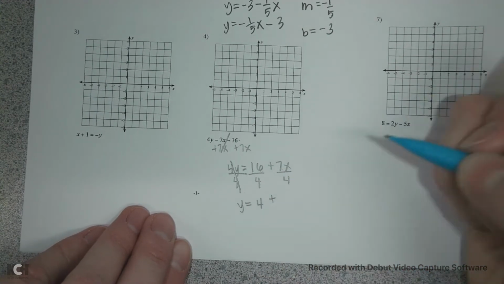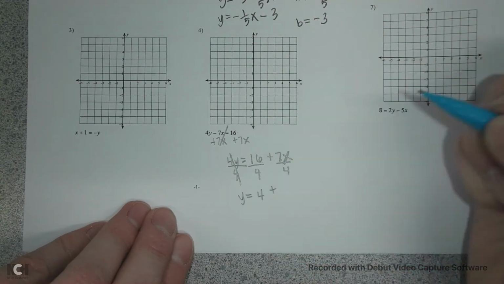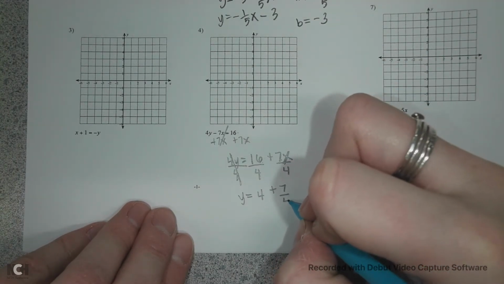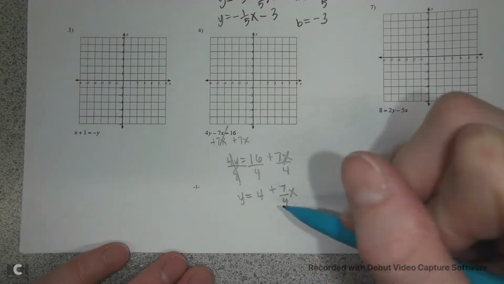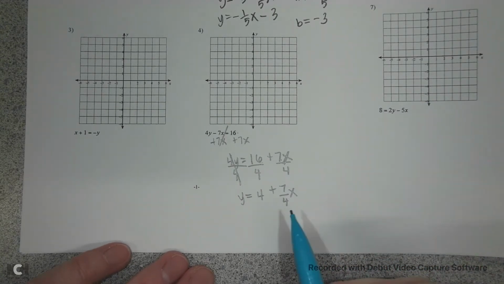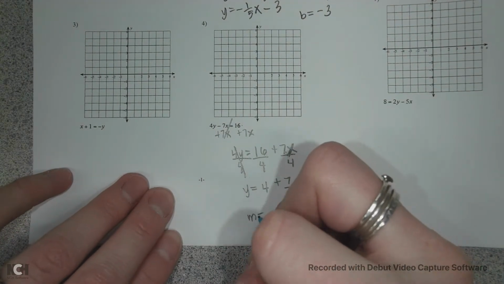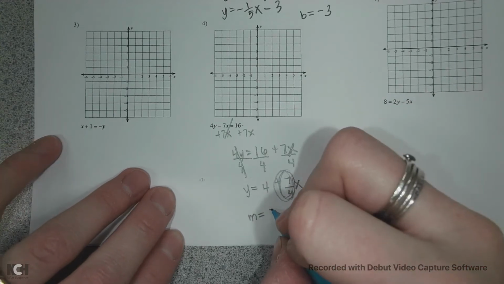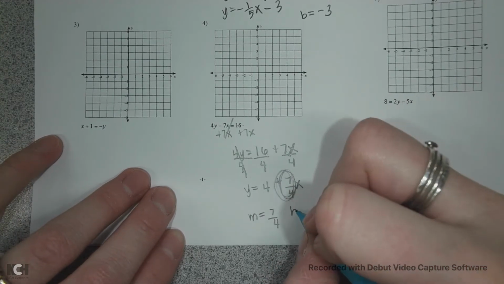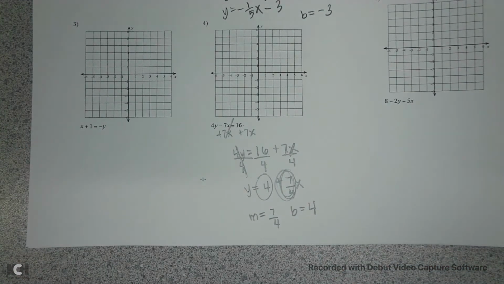And then 7 divided by 4 is a decimal, but for slopes we want fraction. And I know it's a slope because it's next to my x. So I'm going to keep it, 7/4 x. Fractions are fantastic. We don't have to change them. Now, if you wanted to, you could rewrite this so it's the x first and then the b, but you don't have to. Our slope is always the number in front of our x value. Oh, I need that positive sign. So it's positive 7/4. And our y-intercept is always the extra number, which is positive 4.